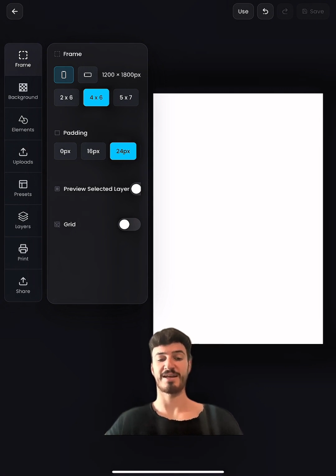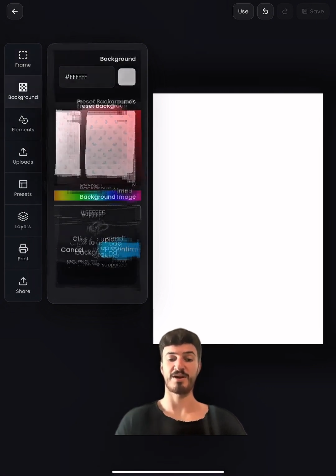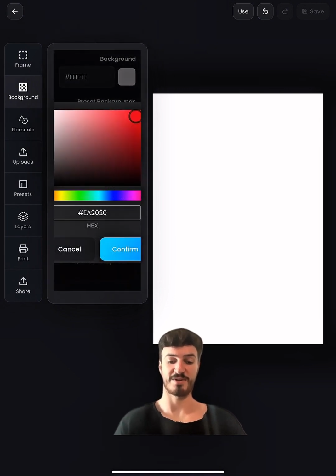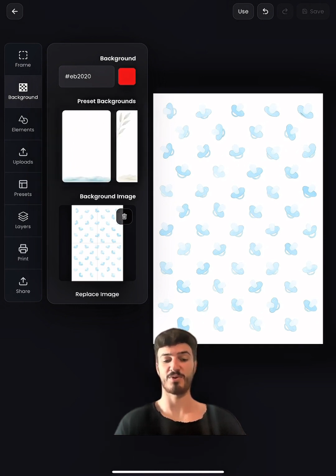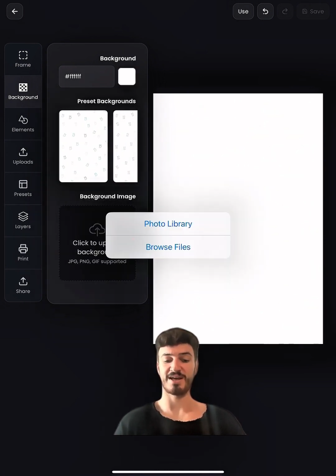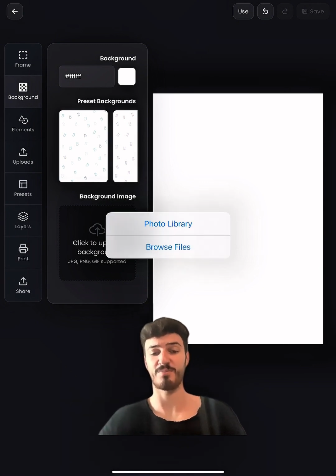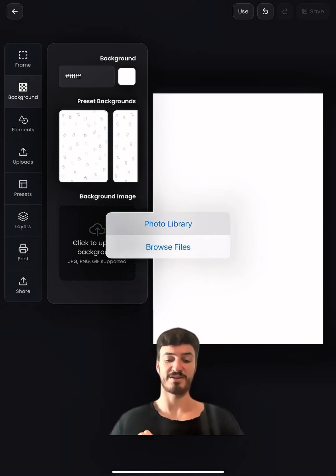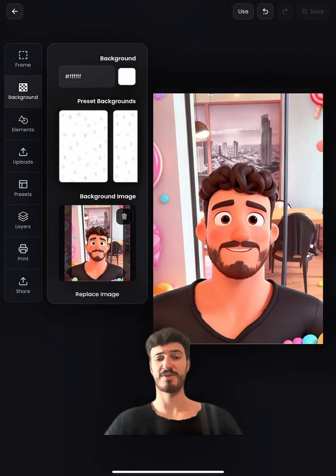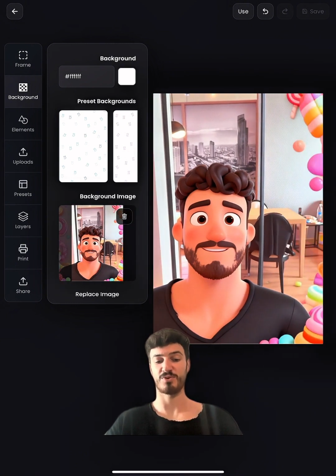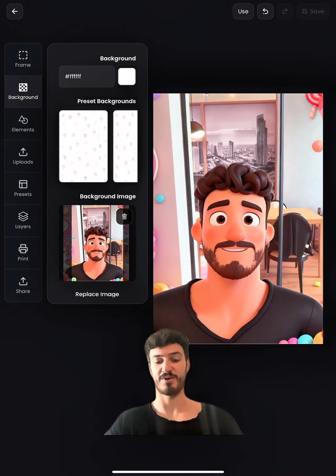Let's move down to the next section, which is about the background. Of course, we can set the background to any color we want. We can also use backgrounds from the ready-made backgrounds we've uploaded, or bring in a background from outside, say from Canva, Photoshop, or wherever you want. Let's just bring in the photo we took earlier to use as our background. Now, if you want to upload a frame that you designed entirely by yourself, you can simply upload it as a background image, and later we'll see exactly how to add things on top of it. Of course, you can move and arrange the background however you like.